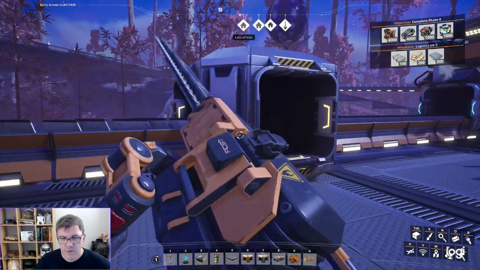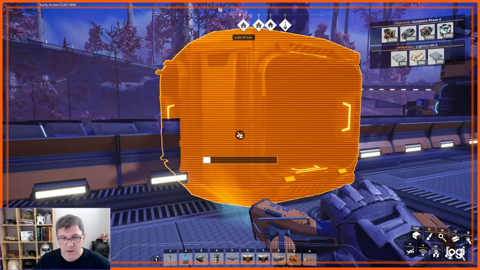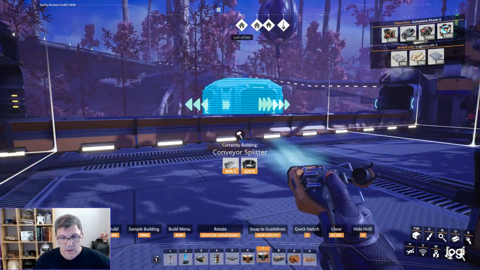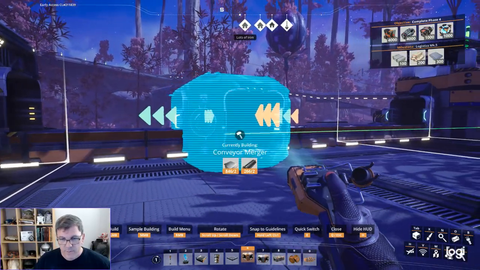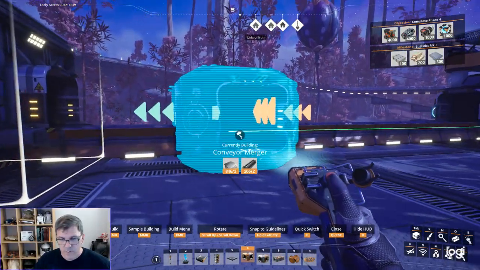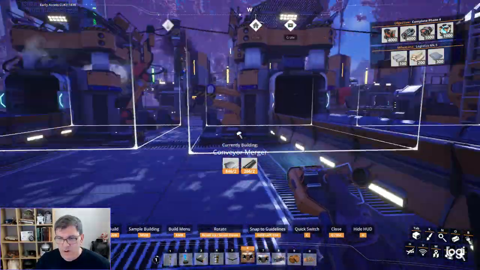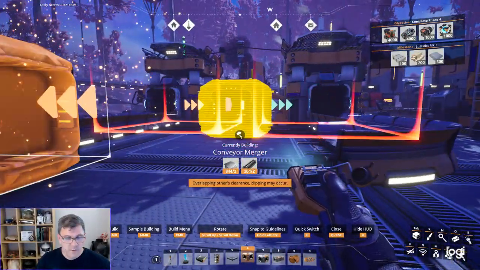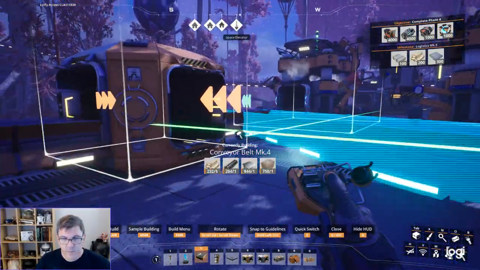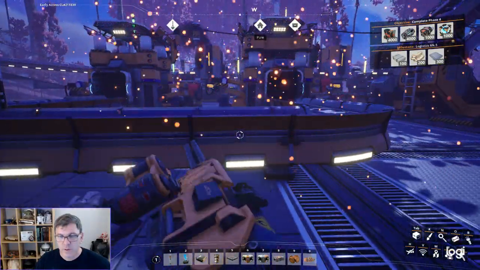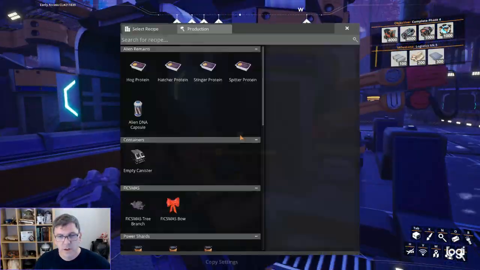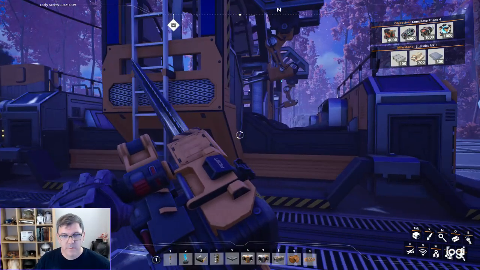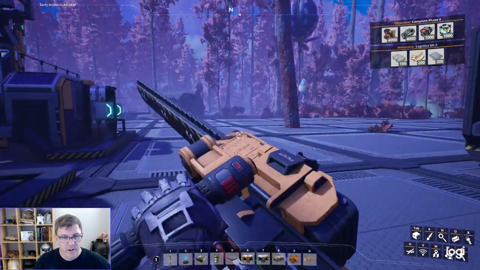Okay, I thought that was a merger. It's not, it's a splitter. Idiot. Okay. Oh, come on. Sometimes that green line just doesn't show up and I don't know why. Okay. Oh. Idiot. There we go. That's making that. We're making aluminum sheets here.